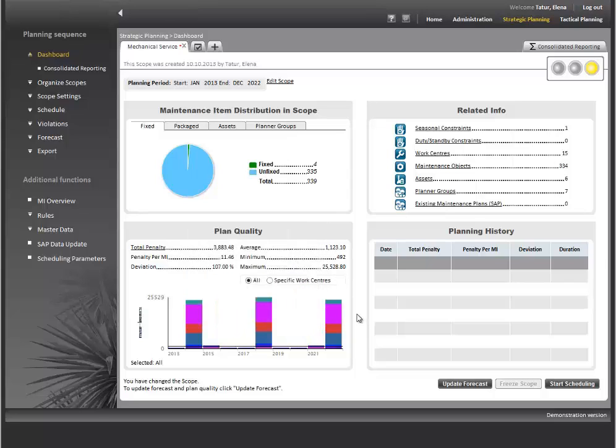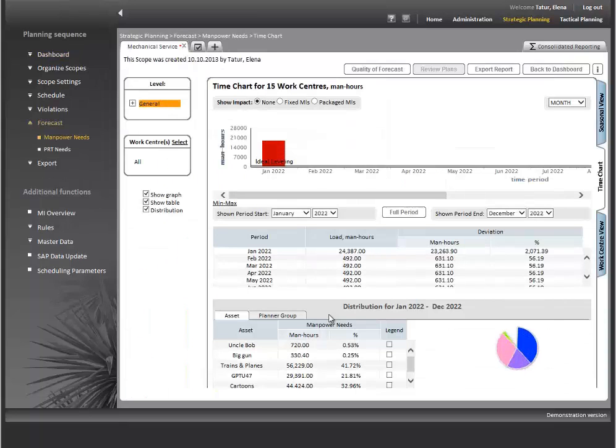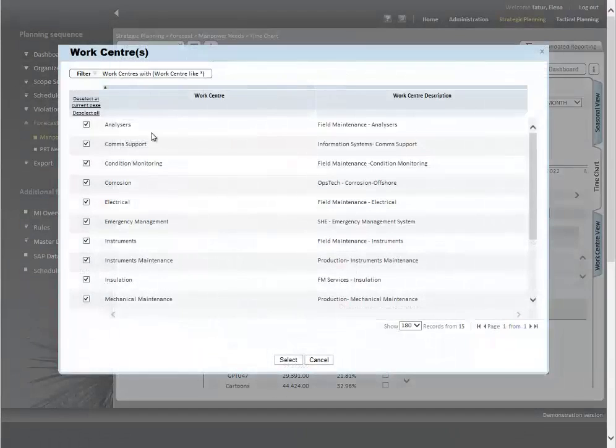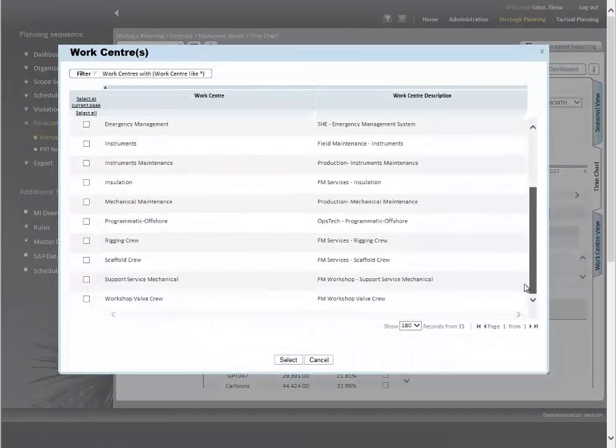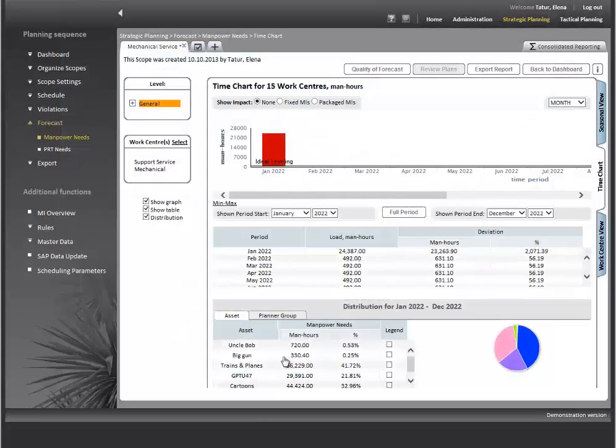I can review the time chart for this year for 15 work centers. I click on a corresponding bar chart and forecast page is open. There are lots of different stats here, like information about workload and deviation for each month of a given year. We can see the detailed schedule for each work center separately, and I can select only one, like Support Service Mechanical, and see my resource forecast for this work center.